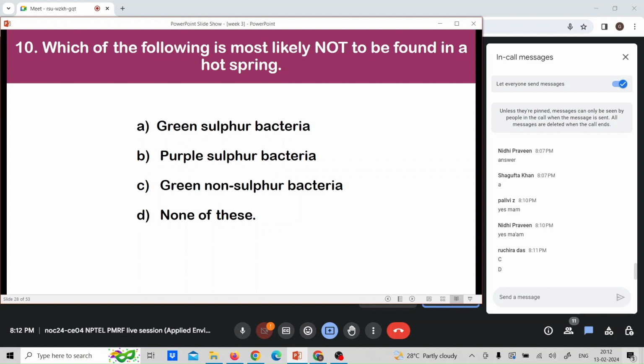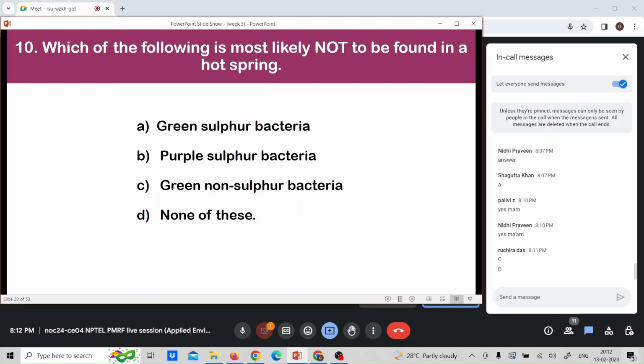In the main lecture videos of this week, you have seen enough about the characteristics of many different kinds of microbes in the environment, right? So think of that. And for this question, it's just a simple task, since you are thinking so much for the answer, I'll display the answer in a few minutes. I'll wait for a few people to respond and then display the answer.